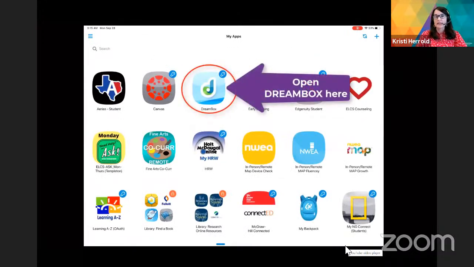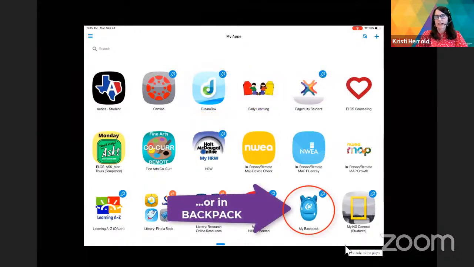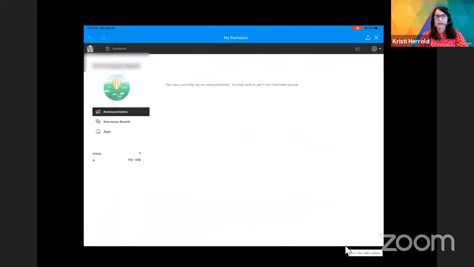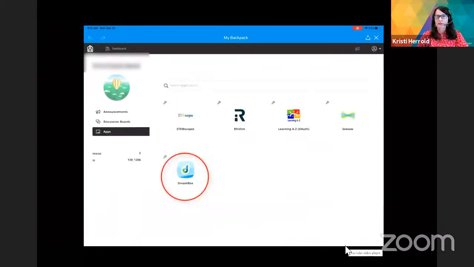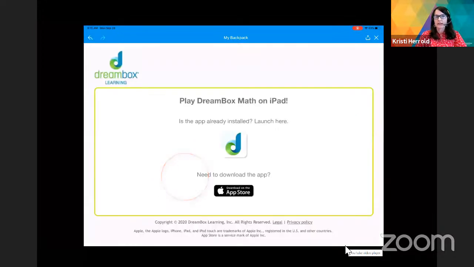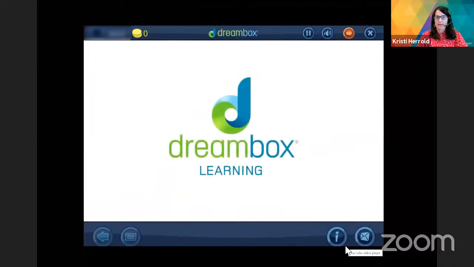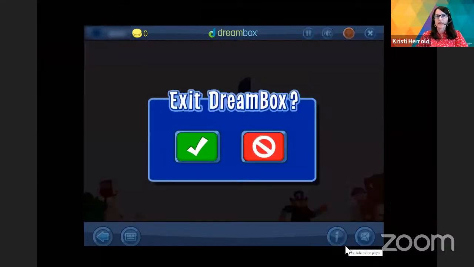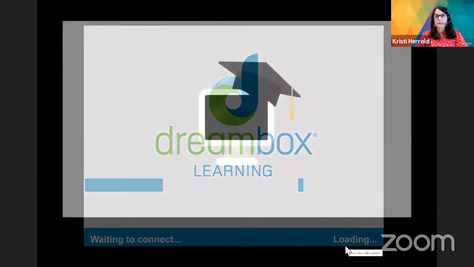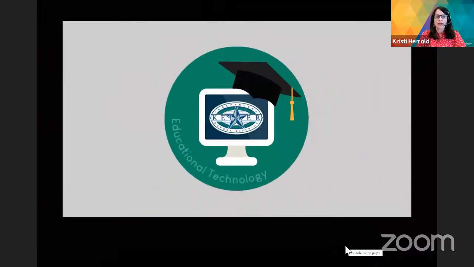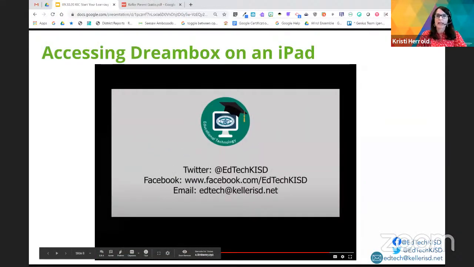They can use the link from the ClassLink app on the front page of ClassLink, or they can use the backpack. Again, same as the Chromebook. They can choose the class that has the Dreambox app and click on that app. There's one extra step with the iPad. You saw that they're pushed to a window where they have to launch the actual app. Again, in the top left would be the student's name. I've got that blurred out, but that's the process for getting into Dreambox from both a Chromebook and an iPad in the district.